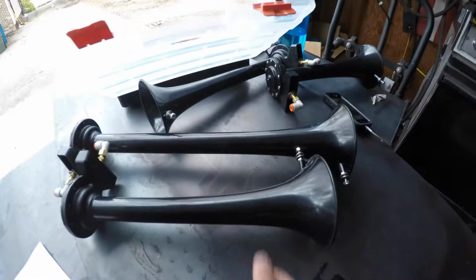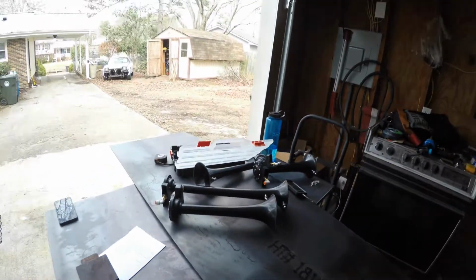Today we got a few things going on. I have a Nissan Titan XD that I'm doing brackets for, horn blasters horns, and I have a Mazda B2000 that just came in. It has a rotary engine in it. I'm doing some exhaust work on that, so I'm gonna come and take a look at it.